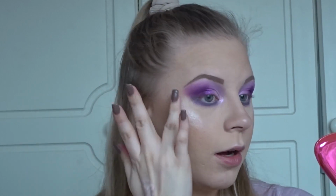Right, so I've now done the eye look. I'm going to go off camera and put some lashes on, mascara. Obviously I'm going to clean up this edge, and I'll be right back with my final thoughts.